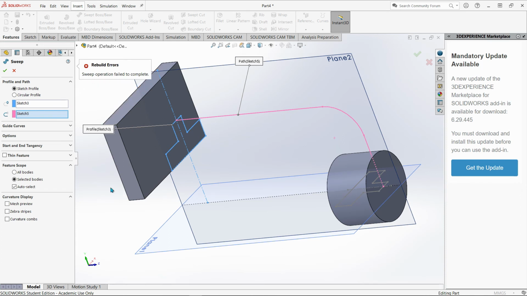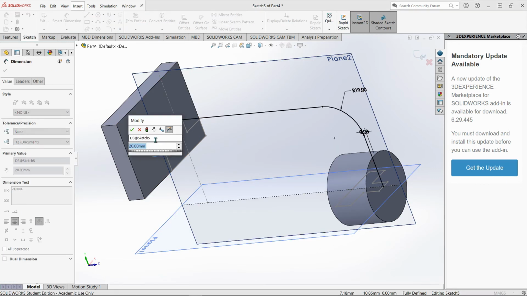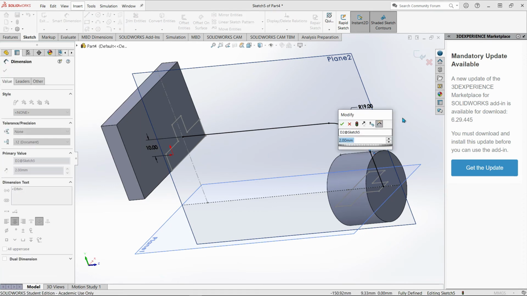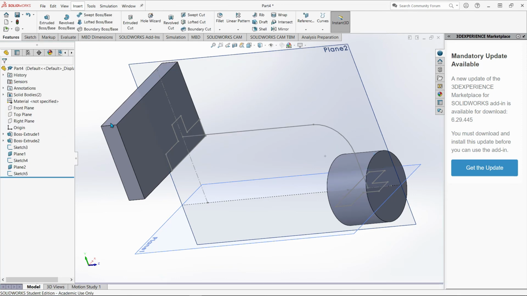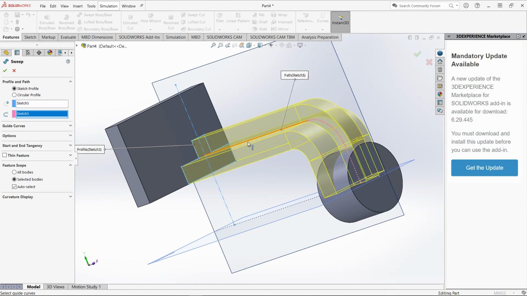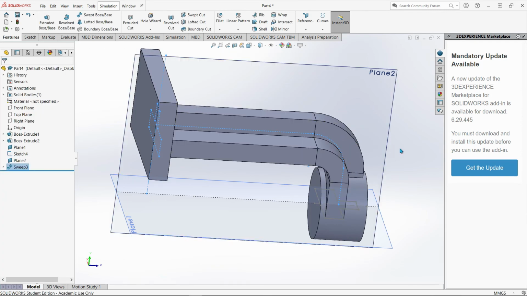I'll do one thing. I will go ahead and modify this particular sketch which I've done. I'll say that this is 10, and rather than this being 2, I'll say that this is 12. So that brings me to the center of it. I will exit the sketch. I will go to features and select sweep. I will select this particular base, and I'll select this. Okay, so here we are done with our particular feature. This is how it should look.